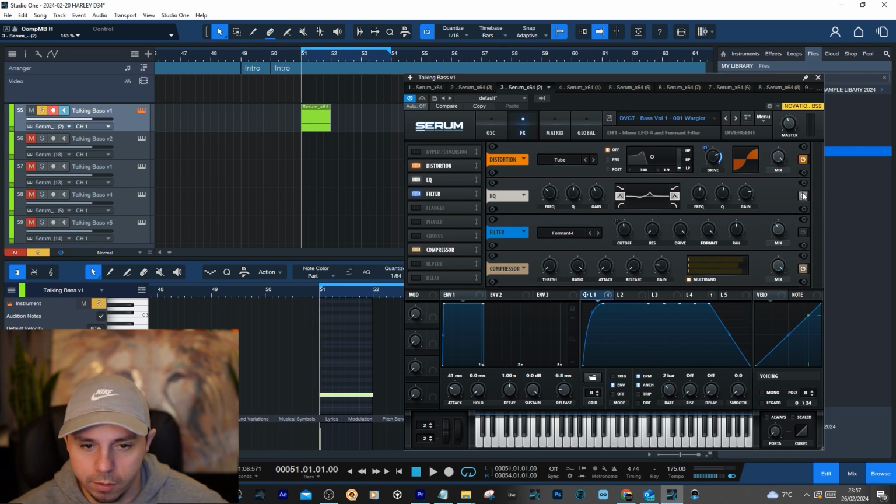And next up, what I'm doing is I'm pushing some EQ into this compression, this extreme compression. So what this is actually going to do is help create a different tone. And if you move the point that you're pushing up into this, it's going to help create different tones and vowel sounds, like bass talking sounds. Same with when it hits the formant filter as well, we'll get a different tone.